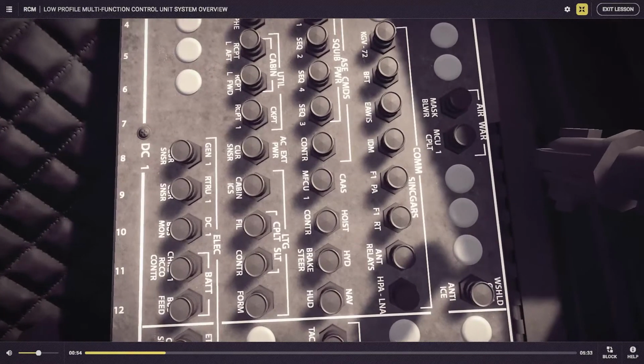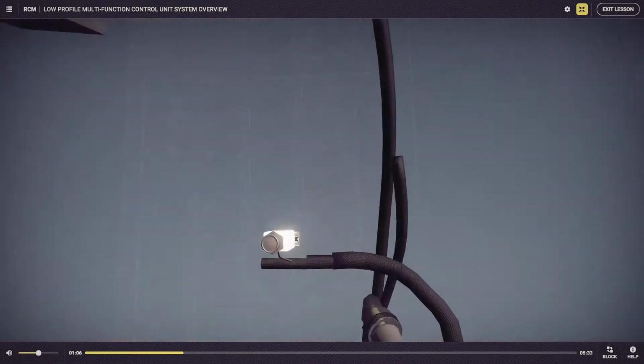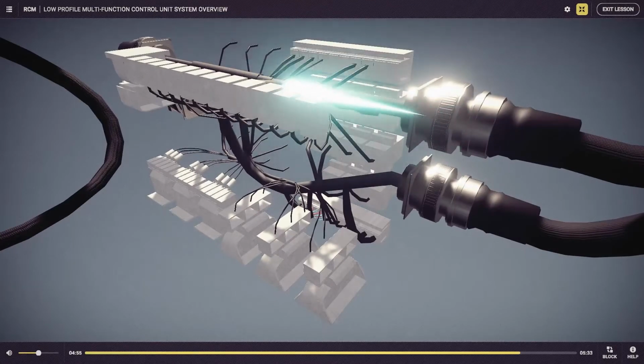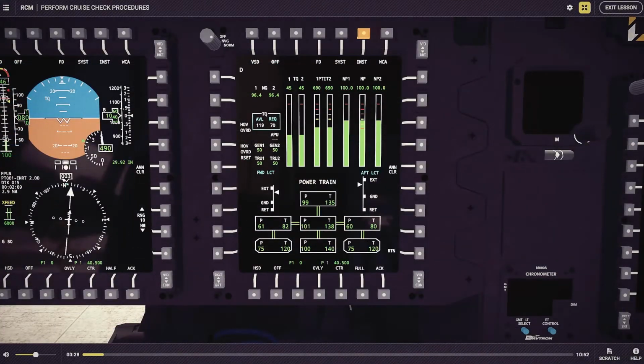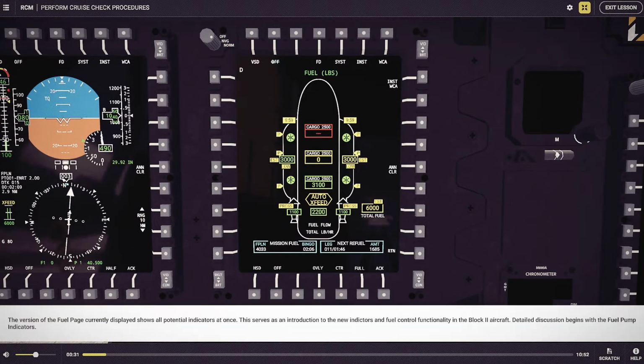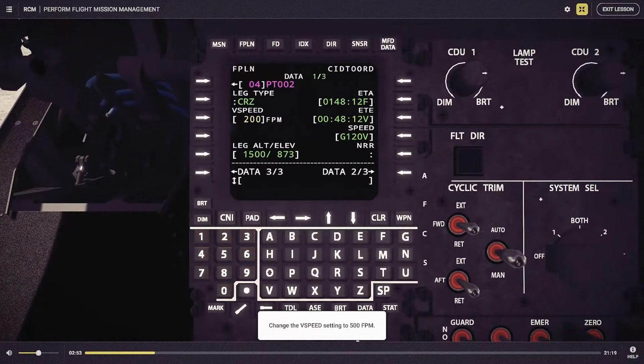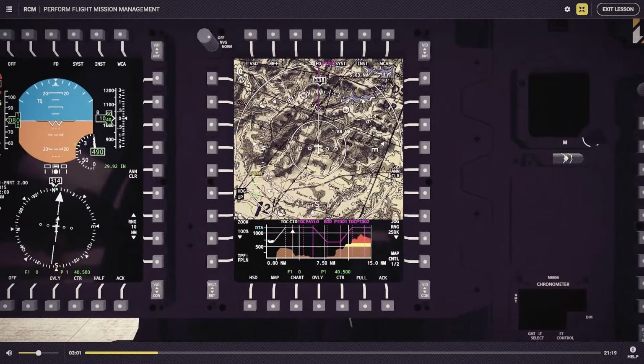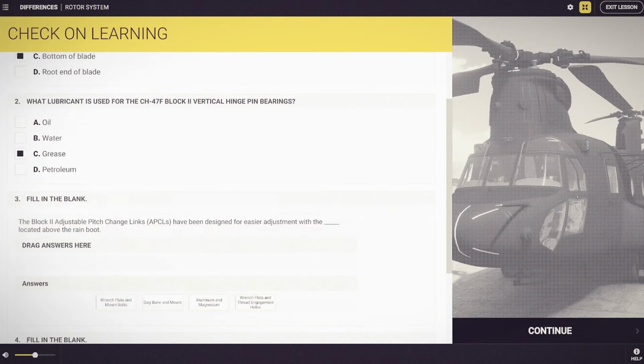Operators gain first-hand experience with CAS page flow and functionality. Maintainers learn how to conduct maintenance through replication of IETM tasks and realistic manipulation of hardware and tools. The courseware replicates the functionality of aircraft systems and components to the level of detail required for positive task retention. Task retention is reinforced through interactive checks on learning tied directly to the new knowledge and skills a soldier needs to operate and perform maintenance on the CH-47F Block 2.